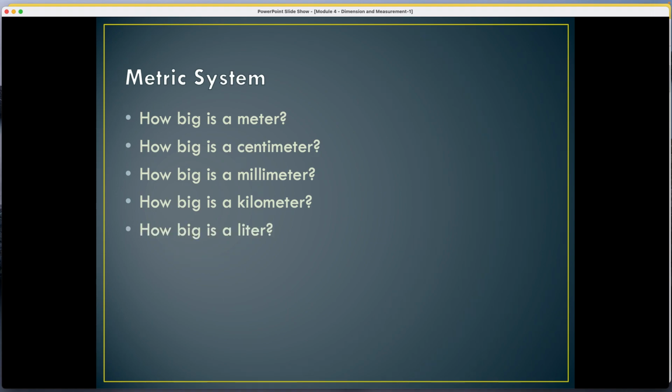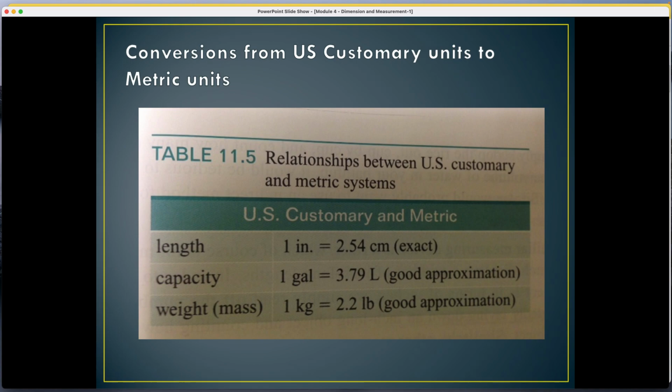A liter, and again, we have some experience because a lot of our drinks are now in metric. So a little liter bottle, that's pretty good. The 2-liter bottle is maybe something you would share, but 1 liter is probably, if you're thirsty, a good size. Milliliters are small, grams, so forth and so on.